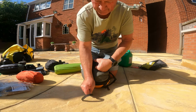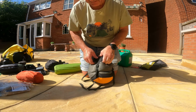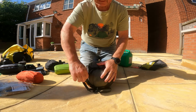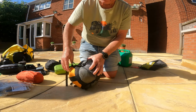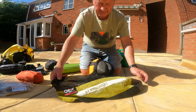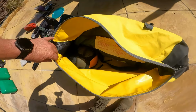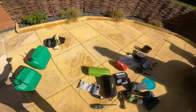A little bit of time. There you go, that's about it. This is the old sack, so you can see it makes a big difference getting it in its compression sack. You can see it's in the bag there, still got loads of room. So what's next?